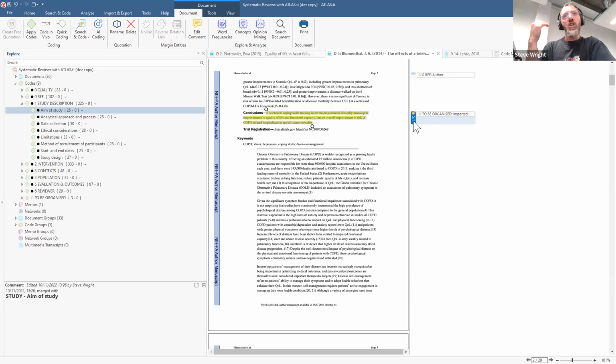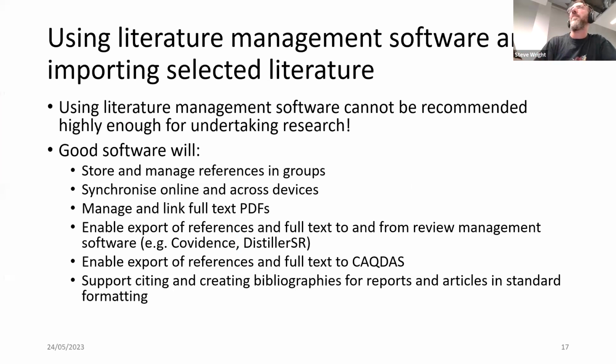Whereas I have met a huge number of people who use Zotero or Mendeley or EndNote, and institutional support for each of those. So if you're thinking, well, I've made loads of notes and loads of highlights and all of that stuff in Mendeley, I want to bring that in. Atlas TI would bring that in. Nothing else will at the moment. And this is where understanding the difference between the software can be a little complex.